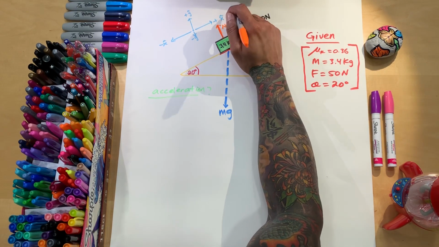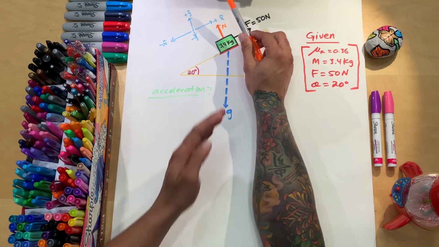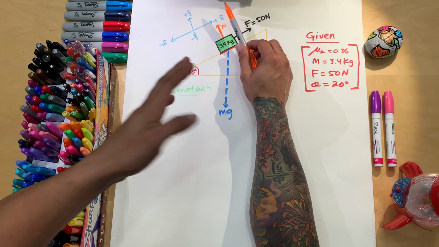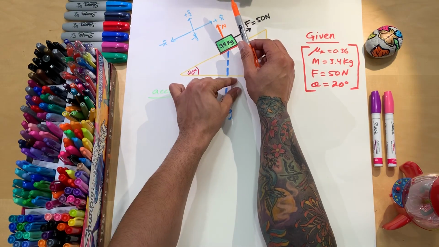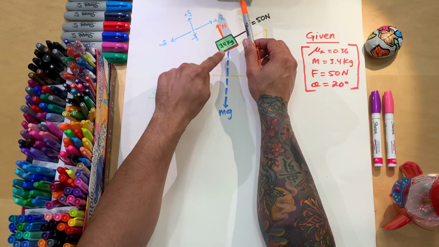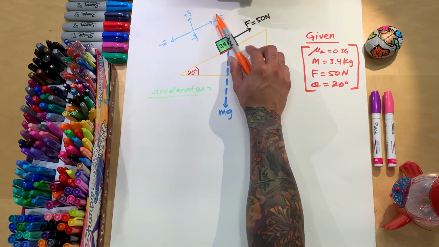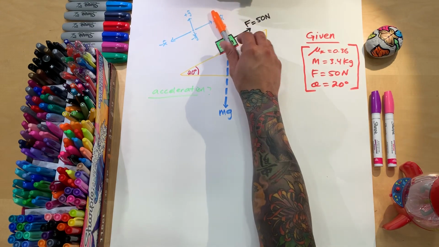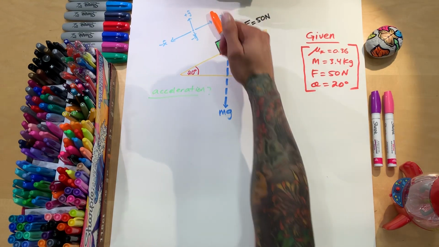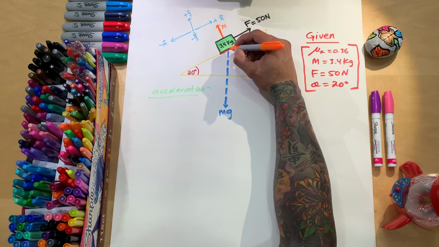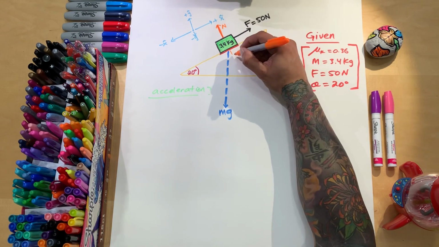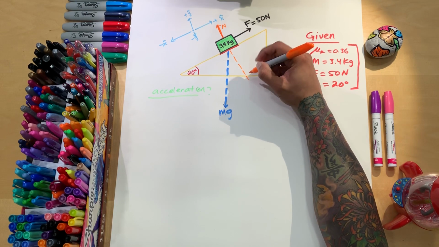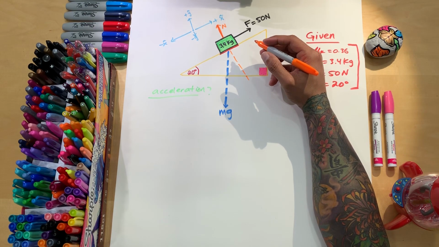This force right here going up is the ramp pushing up on the box. That's why the box does not fall through the ramp. There's a force being exerted from the ramp going upward, and that's the normal force. And now let's display the box pushing down on the ramp. So we're going to extend the line going backwards from the normal, right around there.